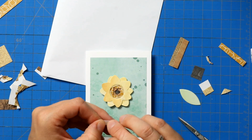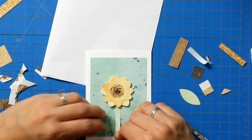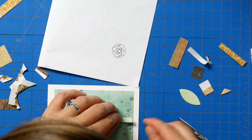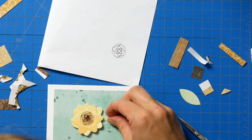It was a leftover from another card that I made, so it already had sticky back on it, which I always like, when I can double dip. See how close I can get it to line up too. There we go.